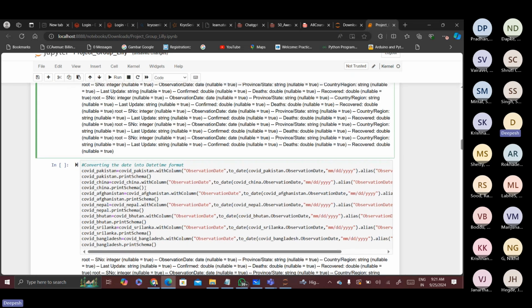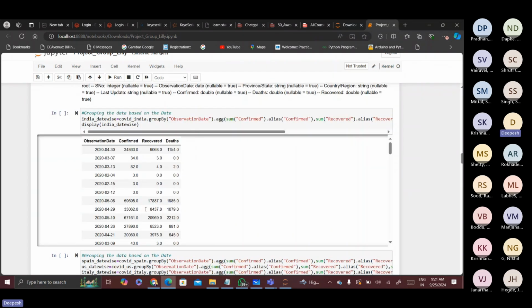Basically, we printed the schema, and then we grouped the data based on confirmed, deaths, and recovered cases. So we have taken the data based on the observation date, let's say from 2024 30, the total cases was 304 confirmed. So we group by data based on some dates.